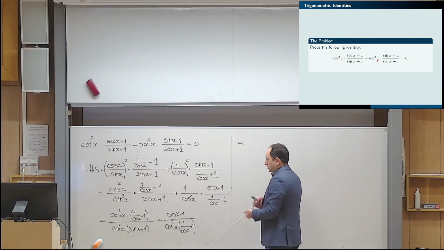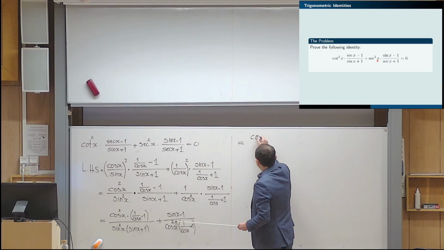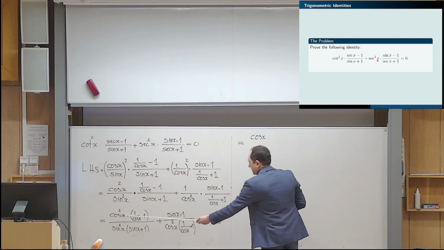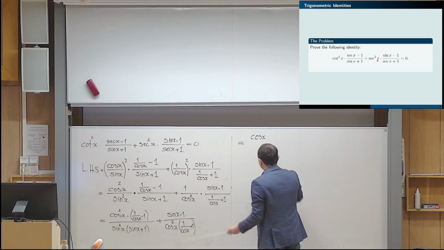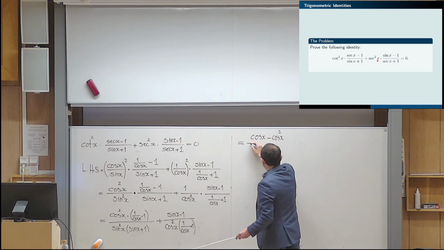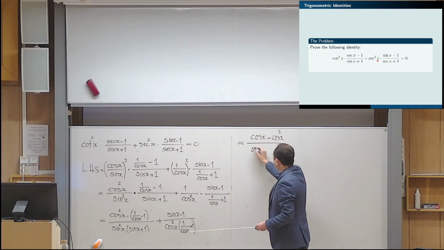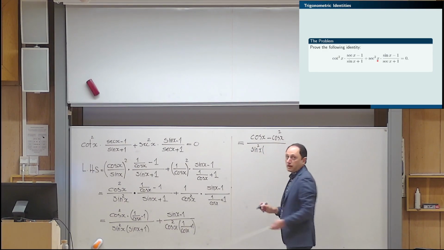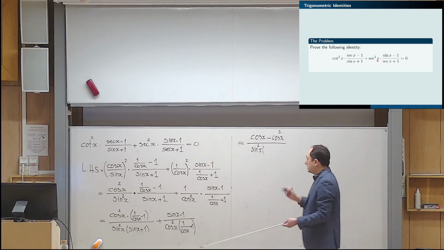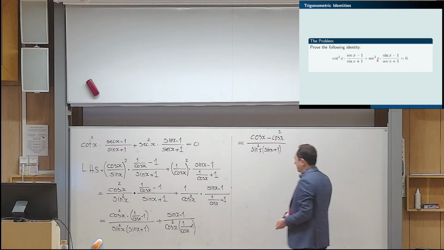so let me just do it. Multiply this by that. It gives me one cosine x left. This one multiplied by that, minus cosine x squared. The denominator, let me write it in this factorized form. Don't be in a hurry to multiply things, because at the end maybe I need to take the common denominator. So then I have to factorize it again if I had already expanded that. So I just keep it like this.